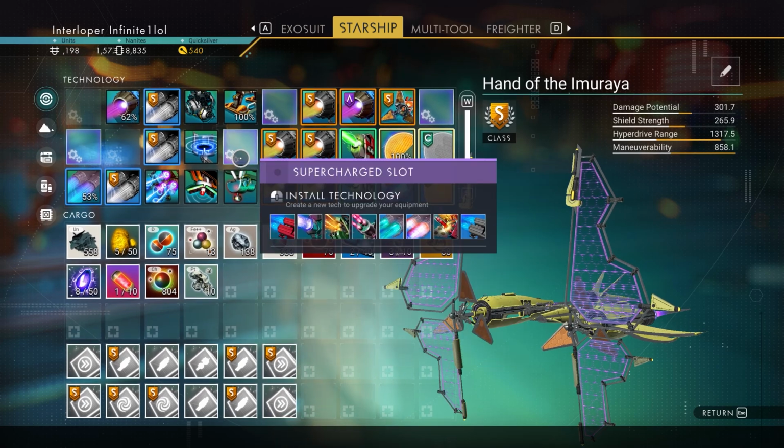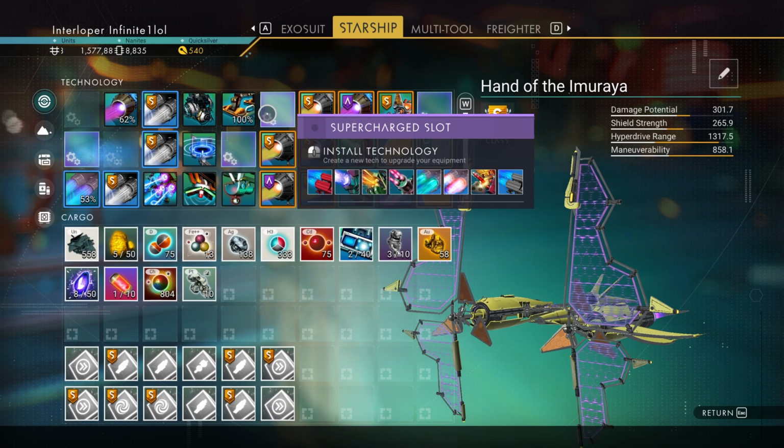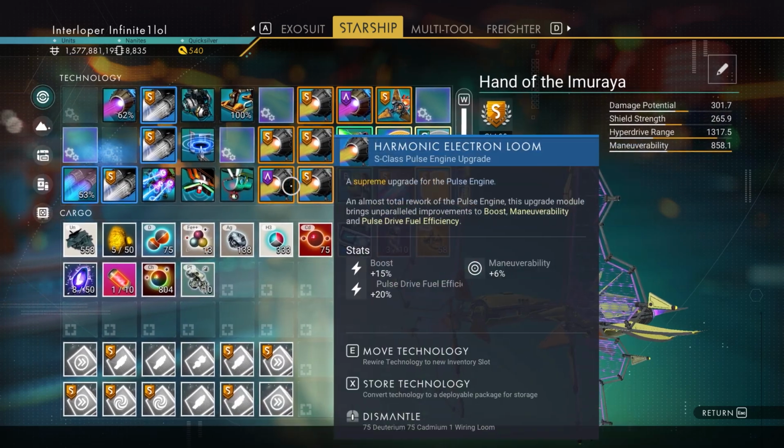Now, the biggest new addition still in its testing phase are the new supercharged slots. You can see these with their distinctive purple hue, and if you hover over them, you're going to notice that they mention the supercharged slot being active.